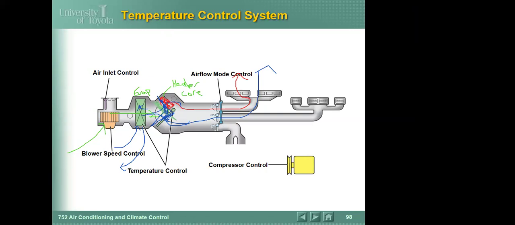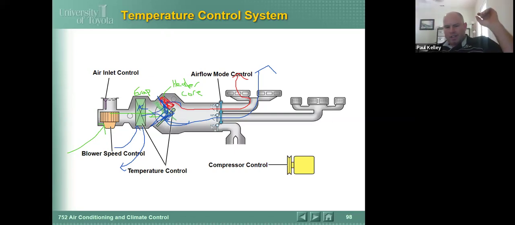It tells me it depends on the amount of refrigerant going into the evaporator. So if we want it colder inside the cabin, we needed to open the TXV valve, the thermal expansion valve, more, to allow more refrigerant passing to the evaporator to get it colder. Yep, and that's actually right.